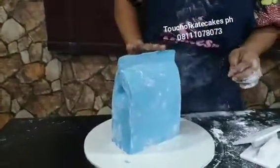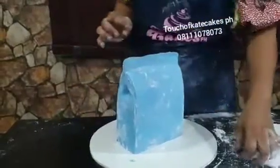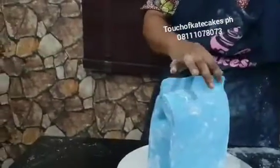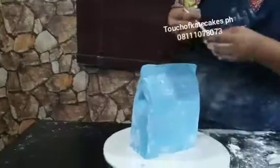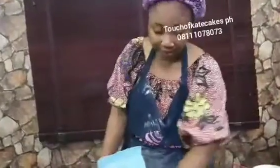Okay, so if you have excess, you just carefully trim. Okay, so now I want to create those lines. I make use of this. You can get it, it comes with your modeling tools, your rubber or plastic modeling tools.